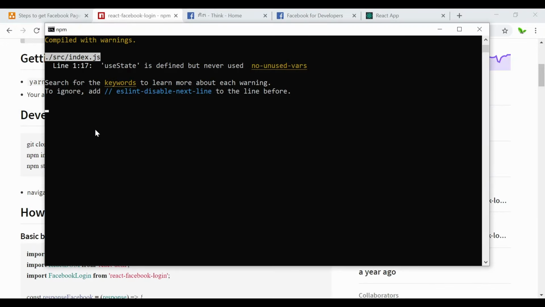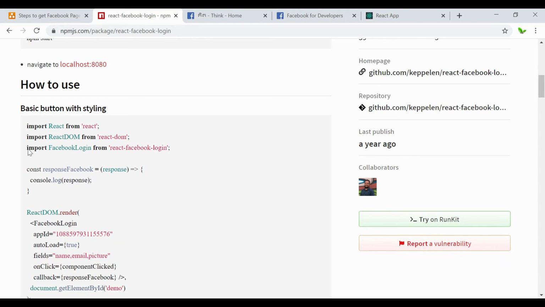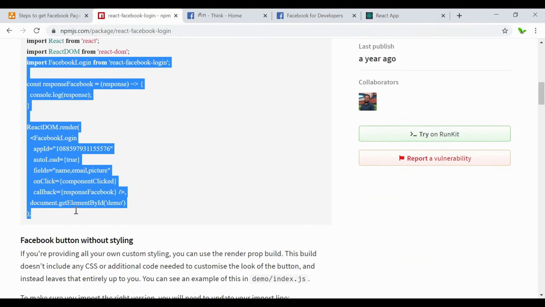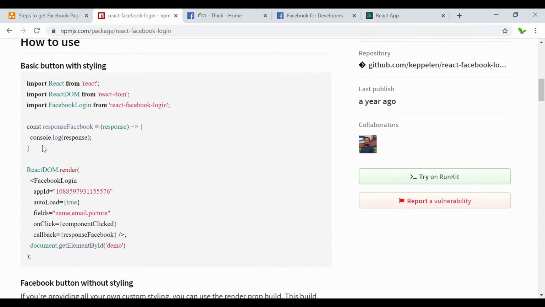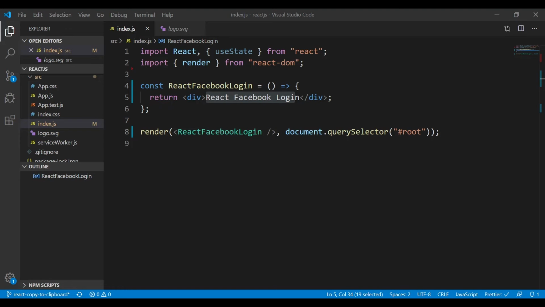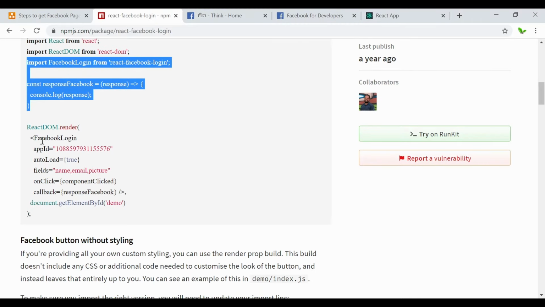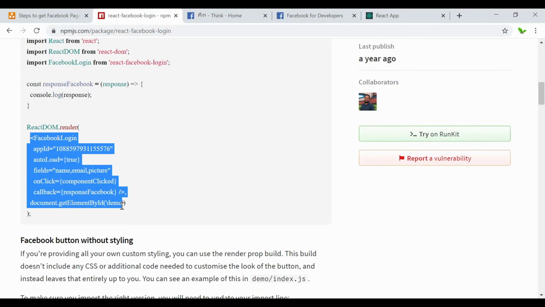Alright, cool. So it's been starting, and what I need to do is copy this part right here. It should be just import it, and then the function right here, and then this is the Facebook itself, basically the button.